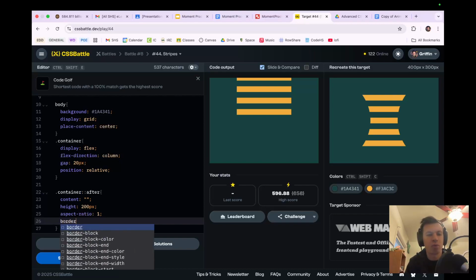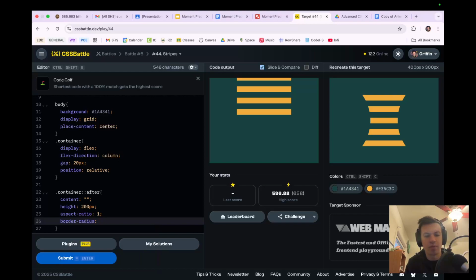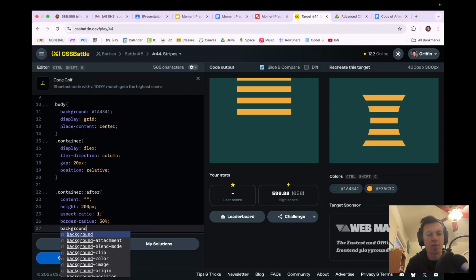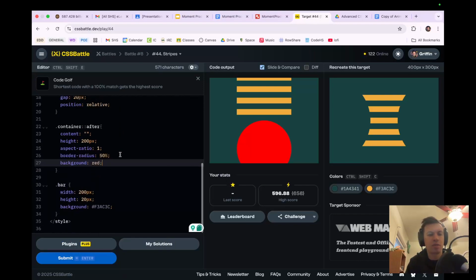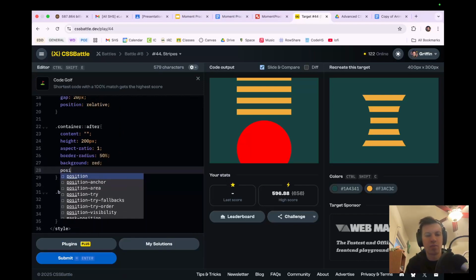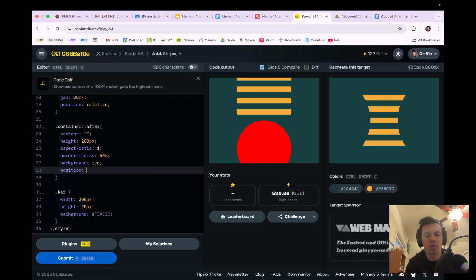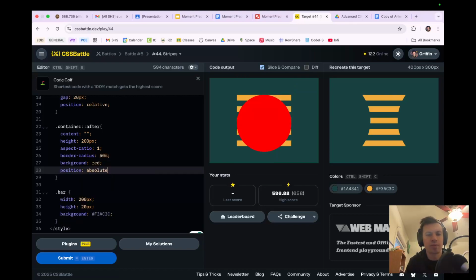Let's give it a border radius of 50%. I'm going to give it a background of red right now just so we can see where it's at. And then let's give it a position of absolute. Cool. Now that we have this here, I can tell that it's definitely too small, but I'm going to start positioning it just a little bit.